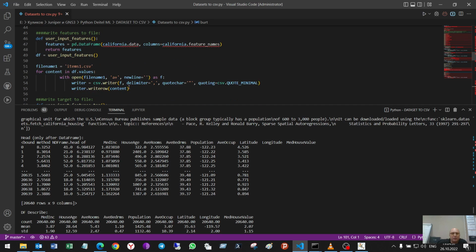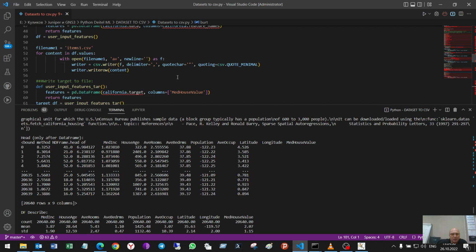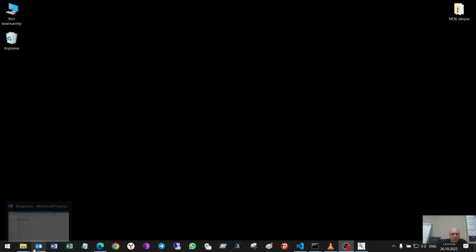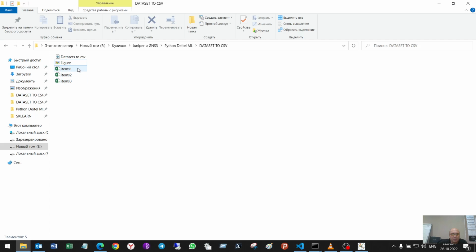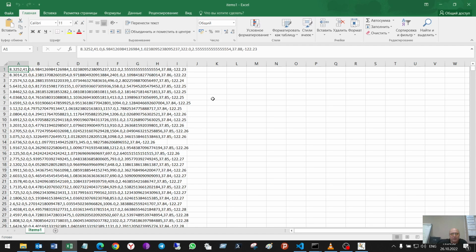And what I did here, I put the information in a CSV file using these parameters, and I see that the first file appeared here.